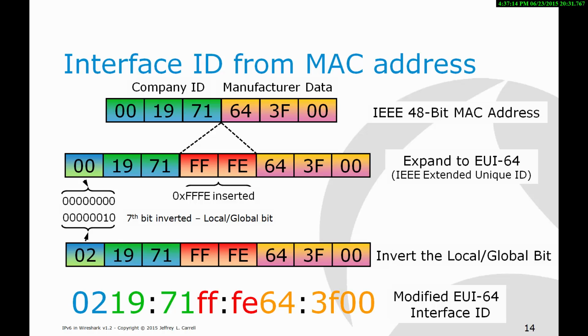The bad news was a lot of people said, if I'm the bad guy and I get on that network and do a quick little scan of just FE80 type addresses and go to the offsets to look for FFFE, I can reverse those addresses that I get, reverse the 7th bit, and I can find the company OID. Oh, go to the IEEE website, that's assigned to HP. Go to the HP website, oh, that's assigned to printers or desktops or servers or whatever else. So now the bad guys can find tons of information with a little bit of effort.